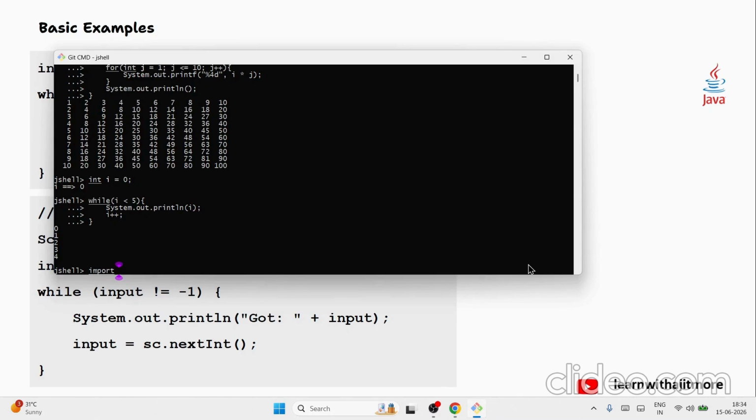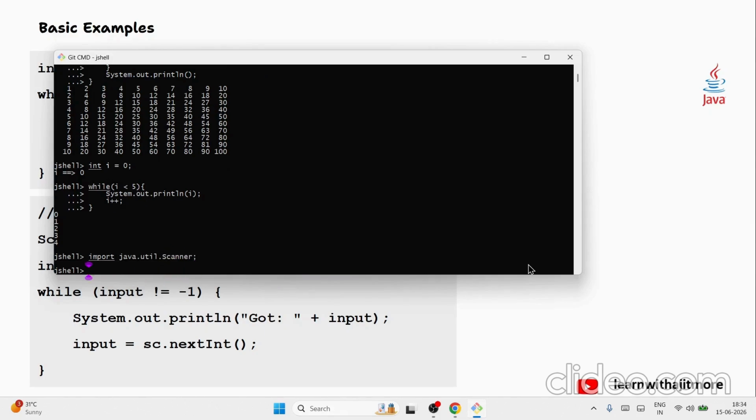See, we will do this. First, we have to import java.util.Scanner. Then I'm creating one scanner object, sc equal to new Scanner, and I'll be passing System.in.